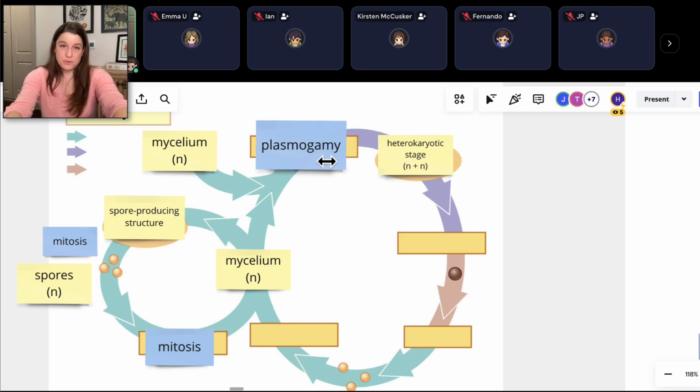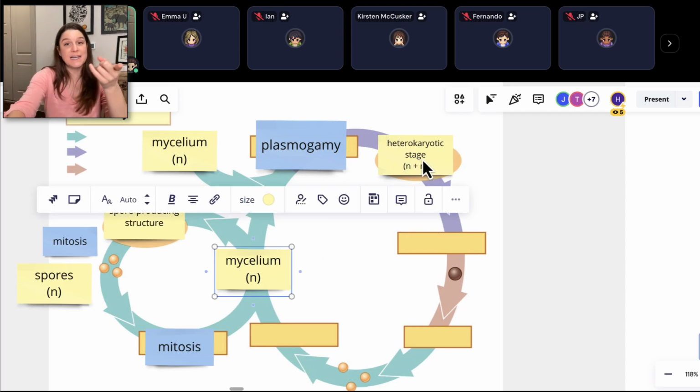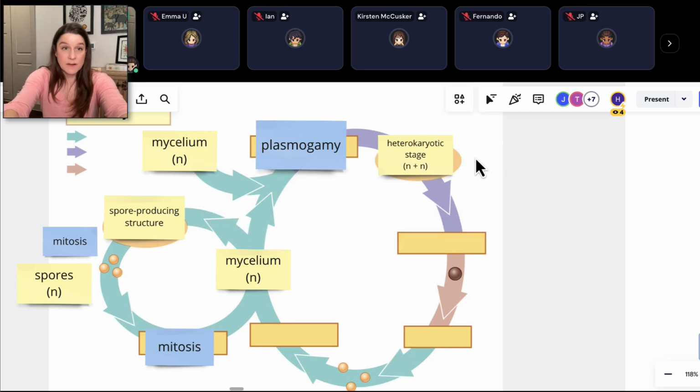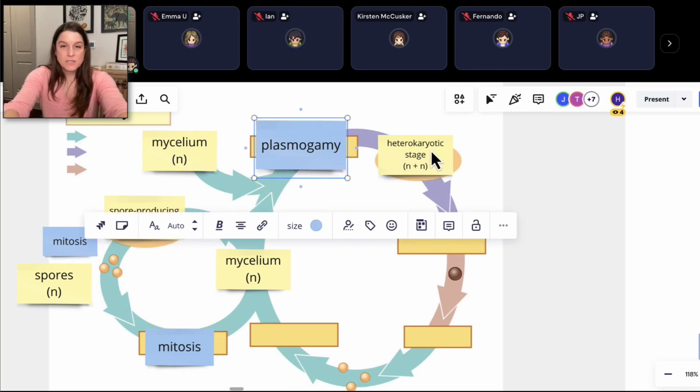Then a trigger has to happen. So this is actually the fungus, the mushroom. Mushrooms that you see are heterokaryotic. If you looked at the cells inside a mushroom, not under the gills, because that's onto the reproduction, but the rest of the mushroom body, it's all going to be cells with two or more nuclei in each that are both haploid.